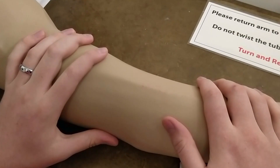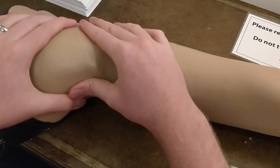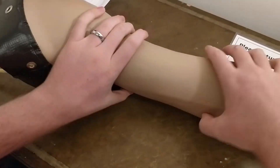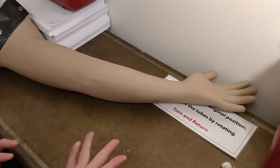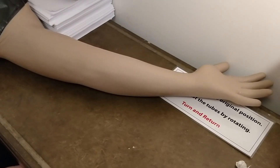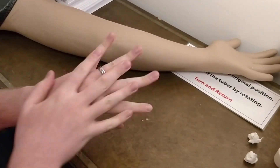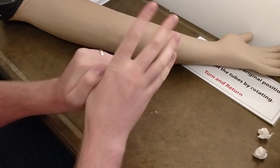This is the IV arm, but we can't really do an IM injection on it. For the sake of demoing it, we are not going to be injecting into the arm — we are just going to pretend that we stick the needle in and inject. First thing we want to do is greet the patient: 'Hello Mr. Lee, my name is Candidate 12345 and I am here to administer your fluorescein angiography.' Then wash our hands for 20 seconds, making sure to get the back of the hands, in between fingers, under the fingernails, and importantly the backside of the thumb — a lot of people forget that.